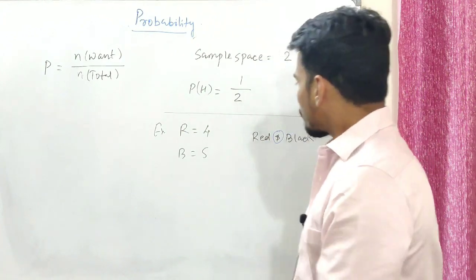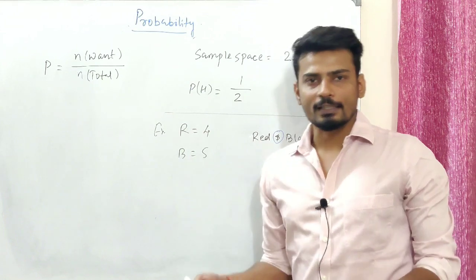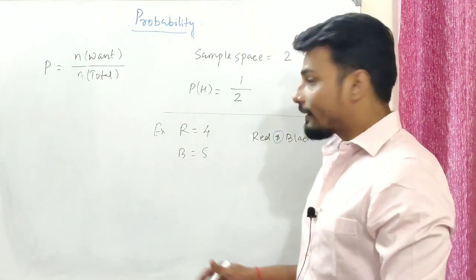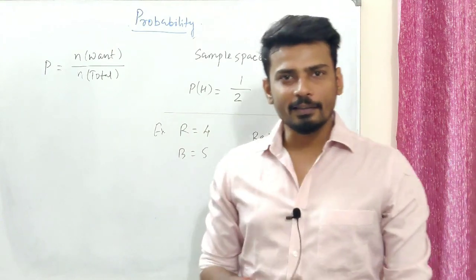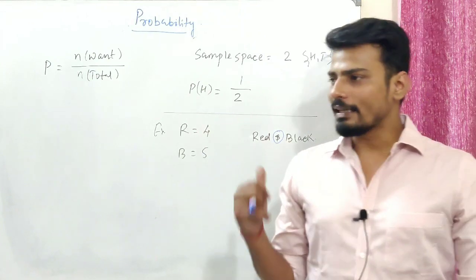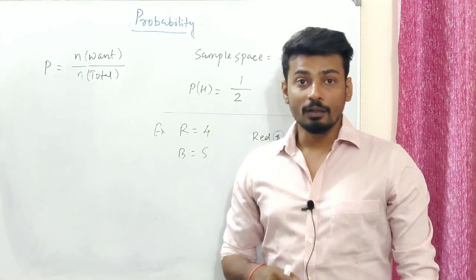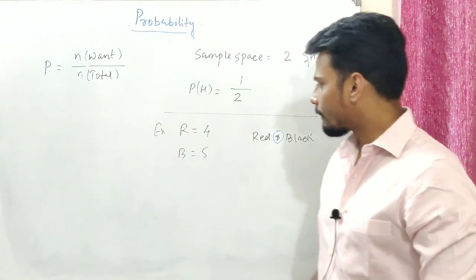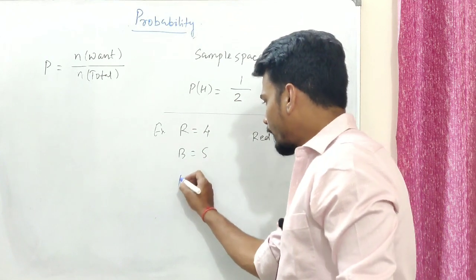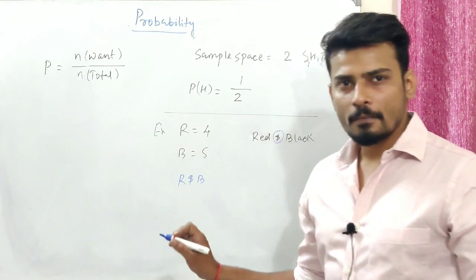Agree? So first of all, I would actually answer my question in the word format itself. I do not have to go to the math right away. So I did not mention that I should be getting a red at the first place or black at the first place. Agree? These are very simple mistakes which people do. So I'm sure you will not fall in this trap after this question is done. So my answer to the question is, I can get a red. Of course, I need to get a black, so I'm going to use and.